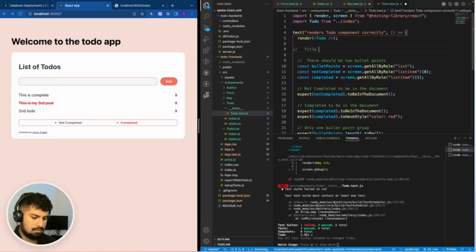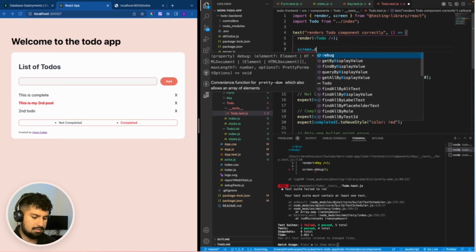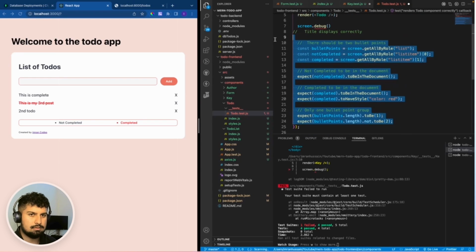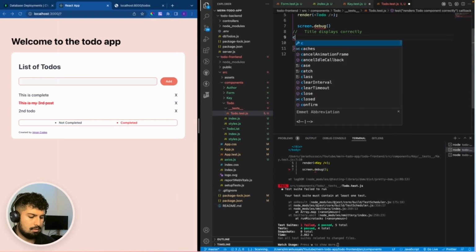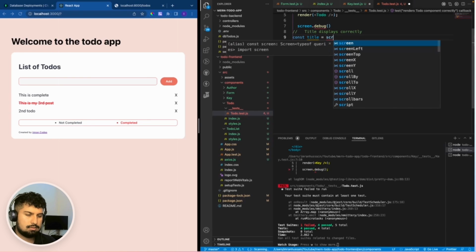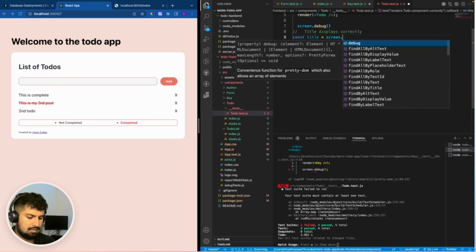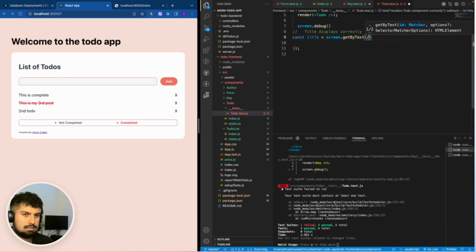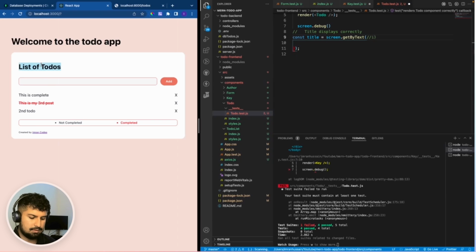So first off, I'm just going to screen.debug, and the best way to access the title would be const title is equal to screen dot get by text, again case sensitive, so // of the list of to-dos.